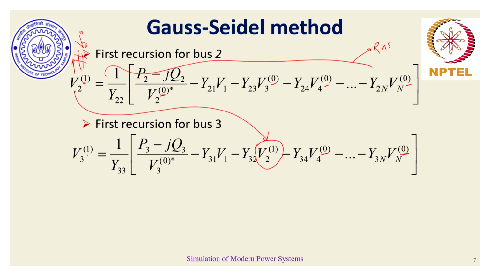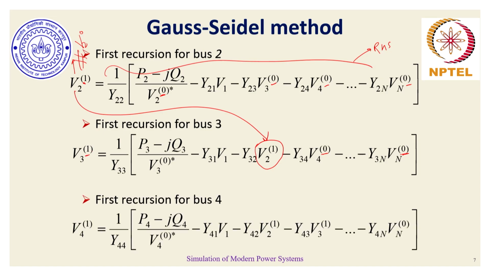And using all this, now I get V3 1. When I find V4, I already know the latest values of V2 and V3, so I use them as I have obtained. And for all other higher numbered buses, I retain the 0th index. And this is how the exercise repeats till I reach the Vn voltage update, Vn 1. Obviously, when I try to find Vn 1, all other voltages on the RHS would have the superscript 1, because n-1, n-2 and all of the lower numbered buses have received their latest value, except for bus number 1, which is still the slack bus or angle reference bus.